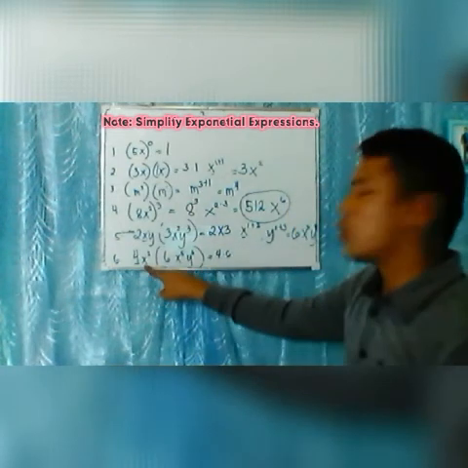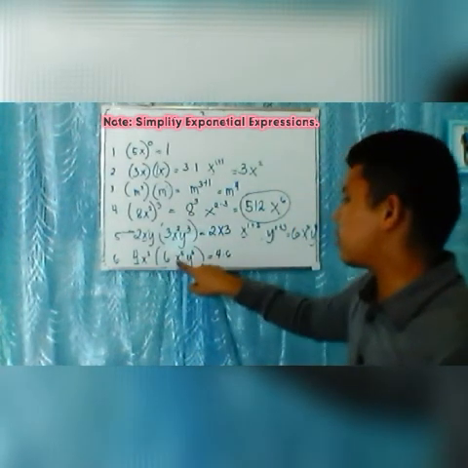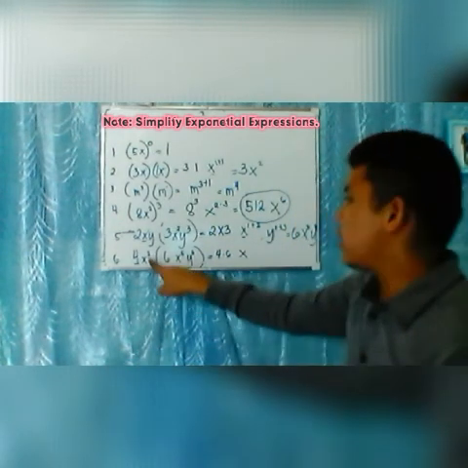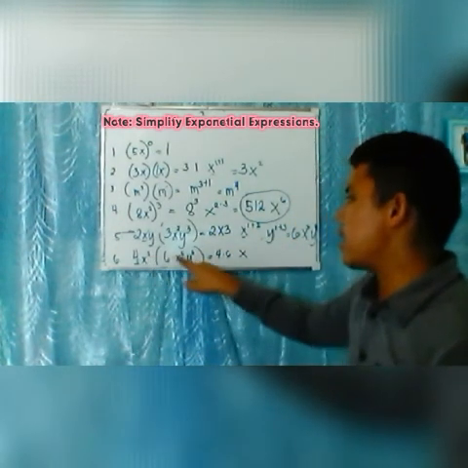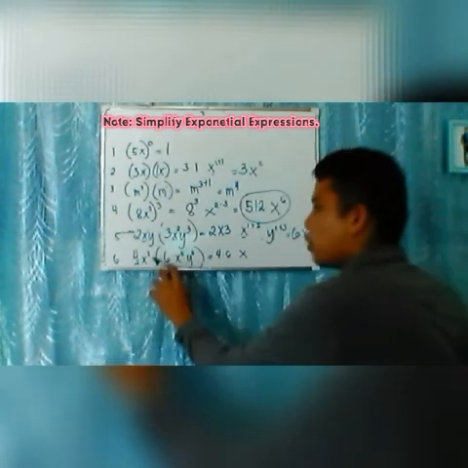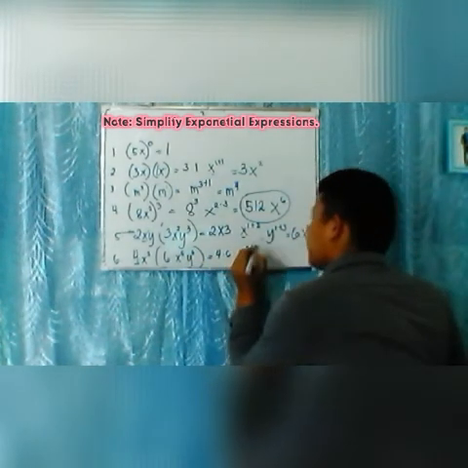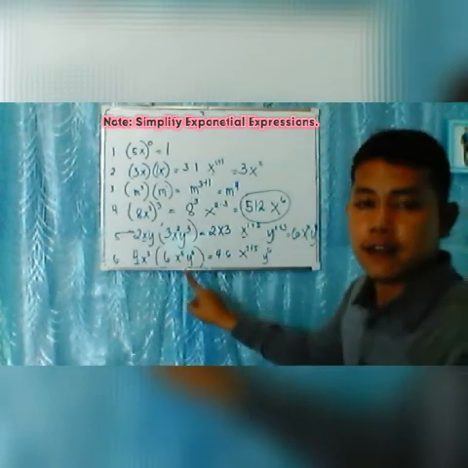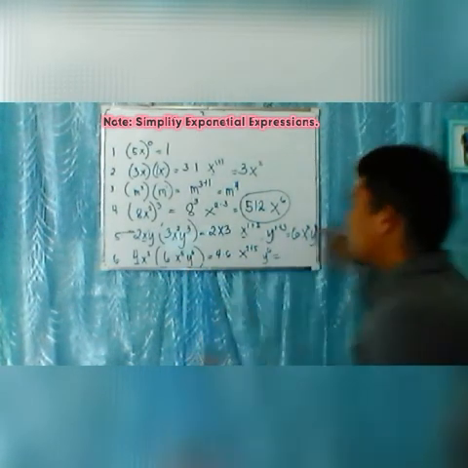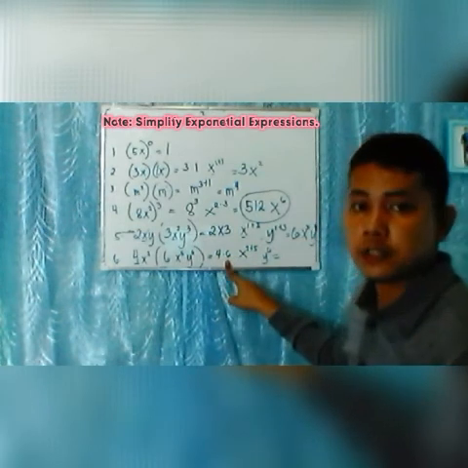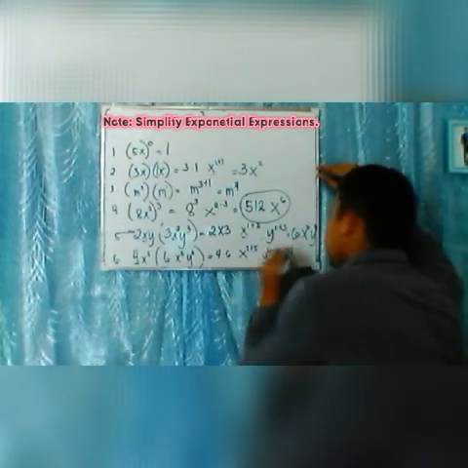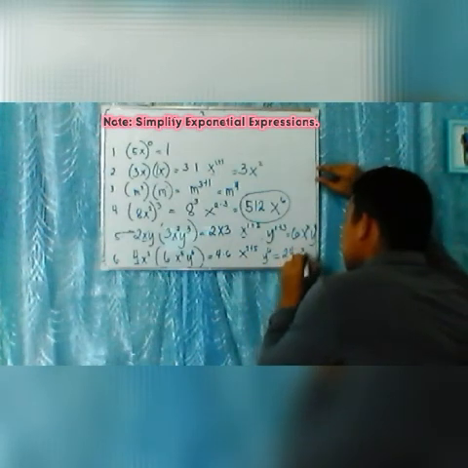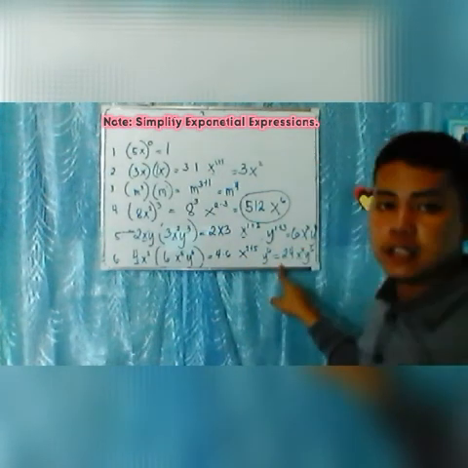Then combine the like terms, x and x. Since we're in multiplication, the exponent, we just simply, what? Add. So 2 plus 5. Then copy your y raised to the power of 6 because it is the only one. So, 4 times 6 is 24. Then 2 plus 5 is 7. So x to the 7, then copy y to the 6. So that's it. That is your final answer.